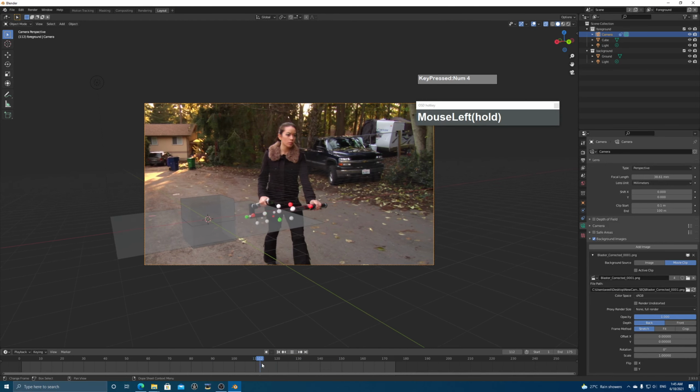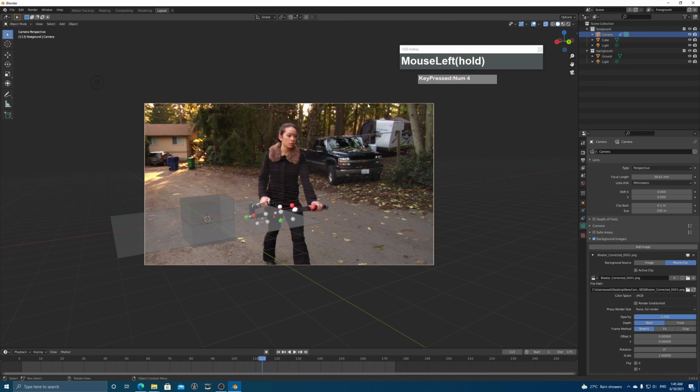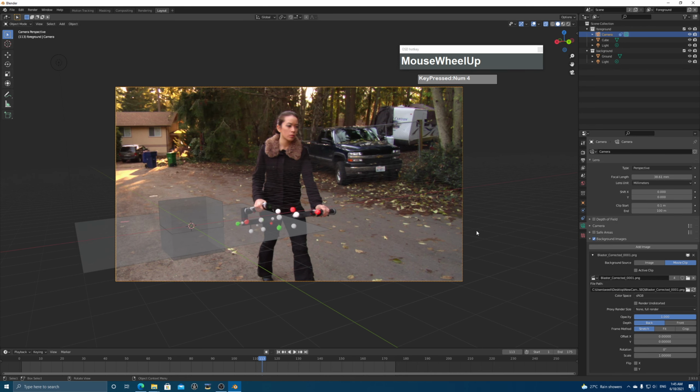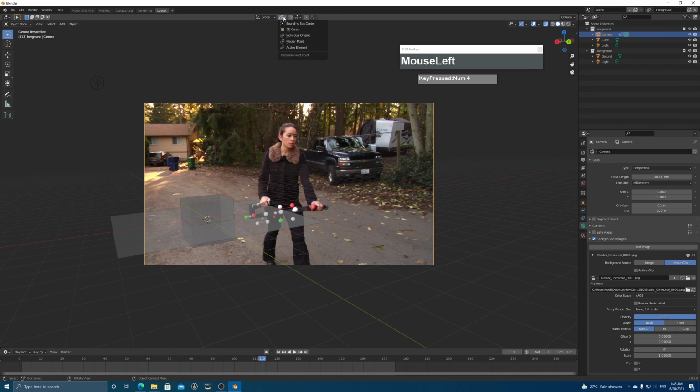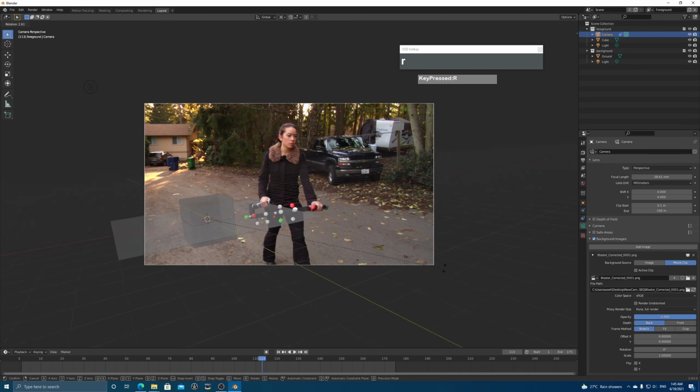Now, if for some reason you feel that your orientation is a bit off, you can select the camera by clicking on this border here, and then go over to the transform pivot point and change it to 3D cursor, so that when you rotate, you can actually rotate in different axes to realign your layout. For example, I want to realign my rotation a little bit, so I'm going to press R followed by Z to rotate so that the y-axis is pointing down this path instead.